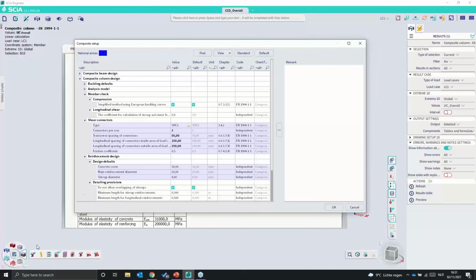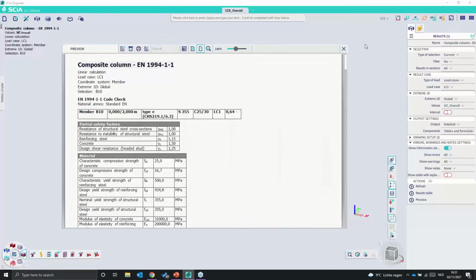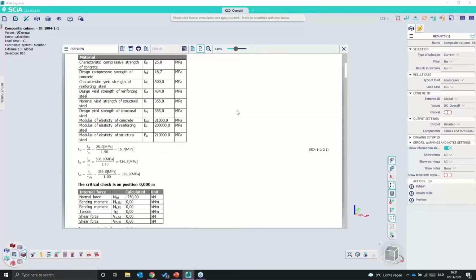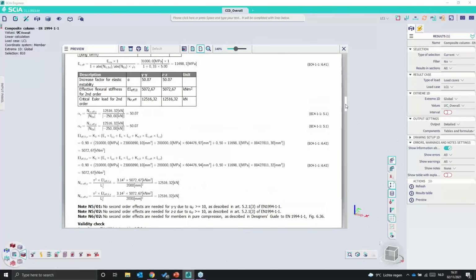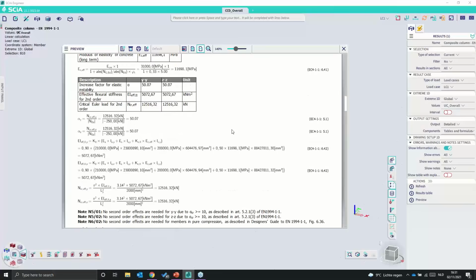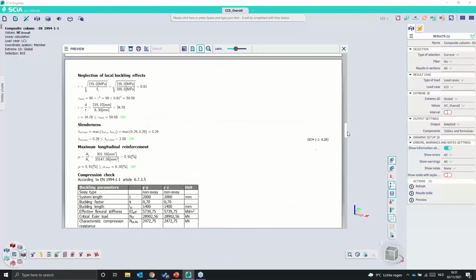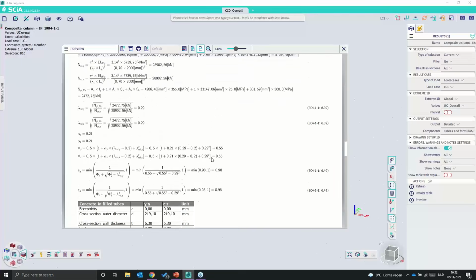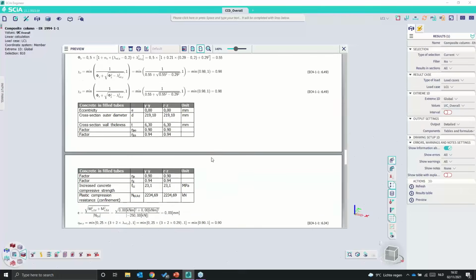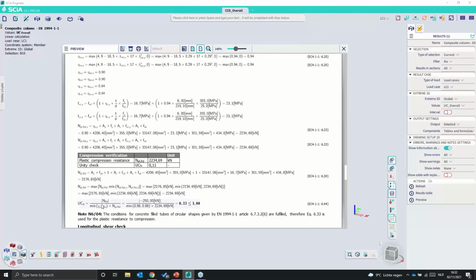Okay, so in this case, in my composite settings, I have the simplified method for European buckling curves active. So you will see, bad timing, you will see that for the compression check, which is a bit further away. Yeah, this should be the one. No, next one. Okay, I'm sorry. There we go. You will see for the compression check this time that we have an imperfection factor, we have a reduction factor. So as I promised you this time, when looking at the unity check here, yeah, we have the reduction factor that's multiplied with our plastic resistance, which this time is going to account for our buckling effect, as opposed to having the additional bending moment.